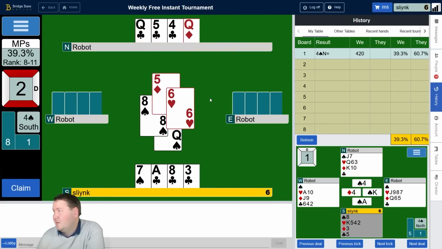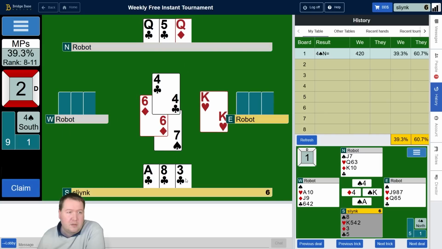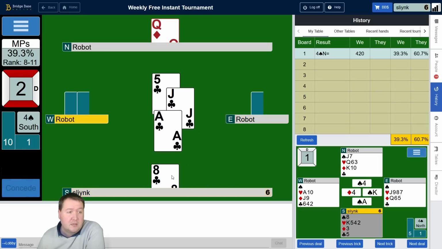There's a decent chance that clubs aren't breaking because East has 1 spade and maybe only 3 diamonds. But let's just take the last trump, give them room to make the wrong discard, but they kept their clubs.